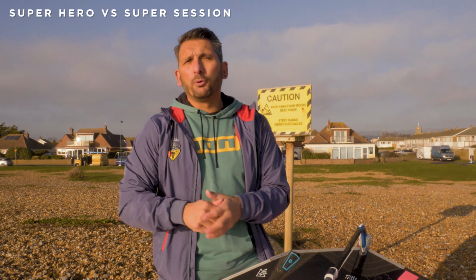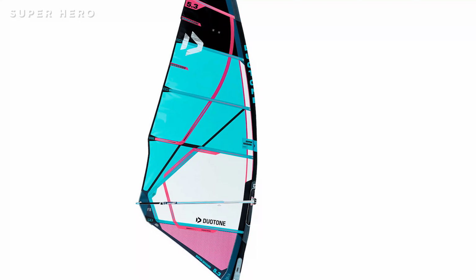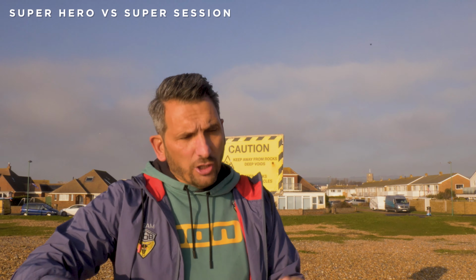With the multi-fin boards, everything's geared to turning and rotating and pivoting and driving around your feet and the fins. In the older days, when it was all single fins, it was more off the rail, lean forwards, so a higher, more forward draft point, which is actually what the Super Session is, slightly higher, slightly further forwards, for our single and multi-fin free wave type boards, guys that are blasting backwards and forwards, a little bit lighter on your backhand, maybe a little less effort to use, but not as direct for wave riding.